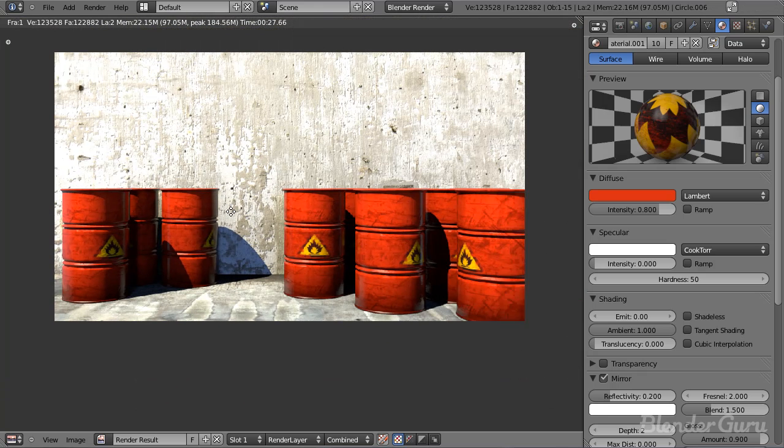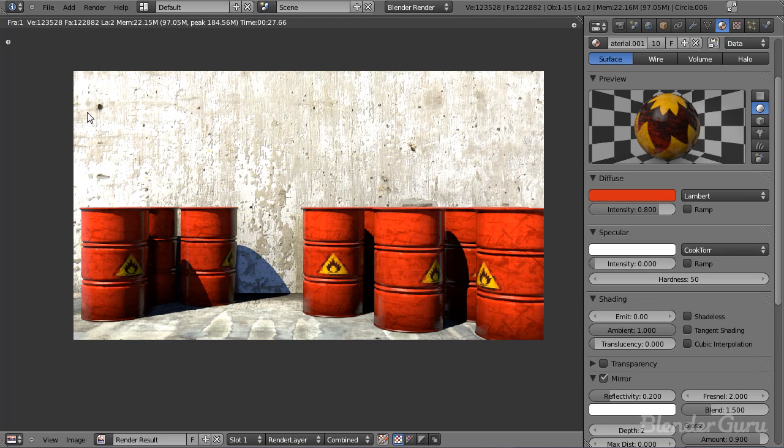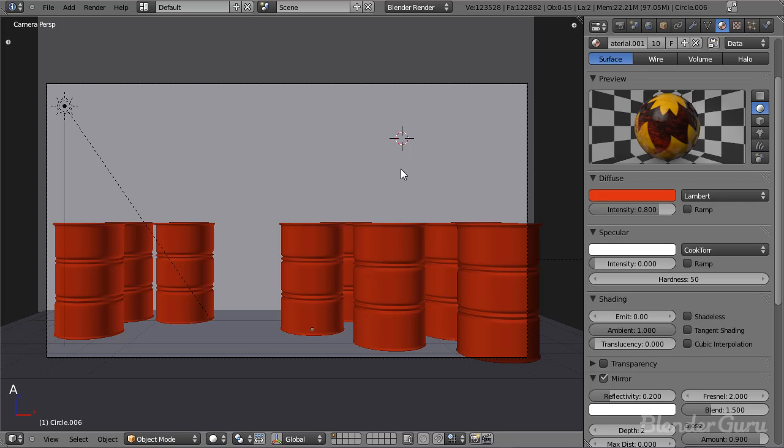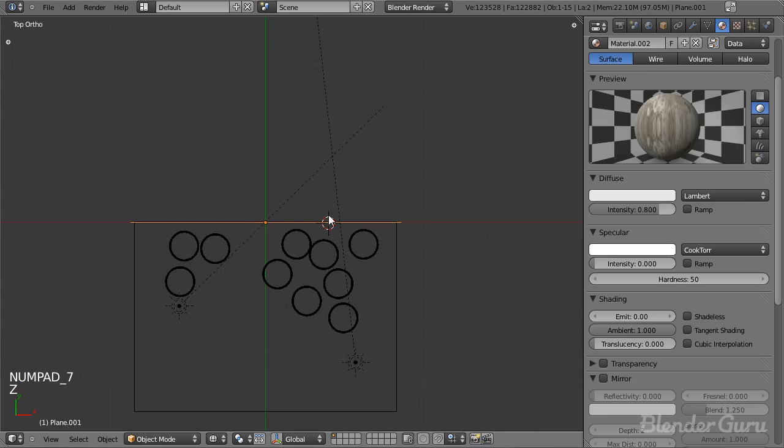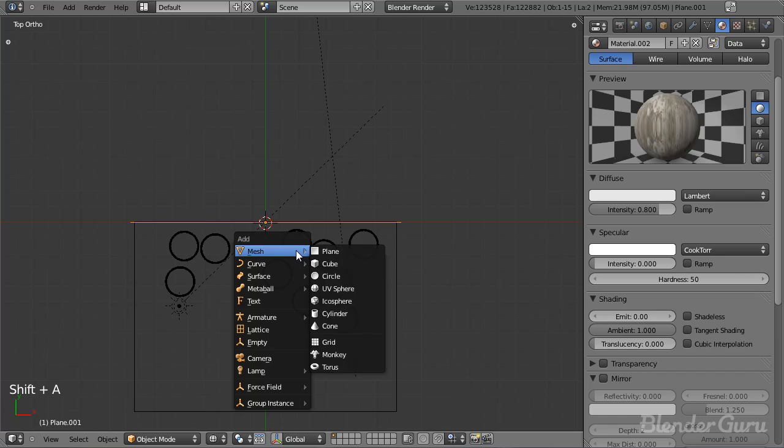Good. Okay, so now what we're going to do is add those nice shadows coming from above to make it look like it's partly in a warehouse. It just makes it look a lot nicer than just a solid, bright light. It's an interesting way to make it look like there's more of a scene than what's currently in front of you. Although you're not really modeling anything else, you can make it look like there's more to the scene just by having some more interesting lighting. And it's something that I don't think a lot of artists really do, adding more interesting shadows and things like that. So that's what we're going to do now.